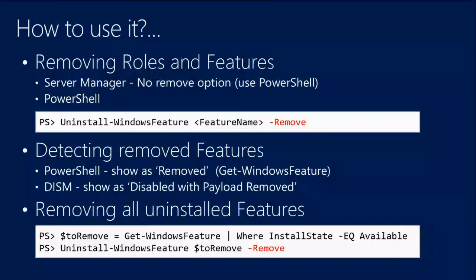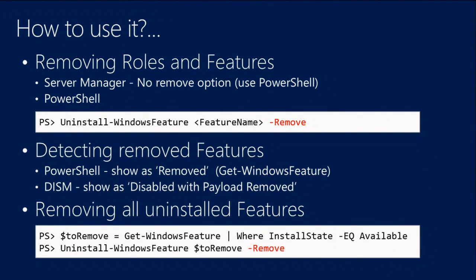Ben. All right. So if you wanted to remove a feature from your server, go from minimal server interface to server core, for example, as we just saw, or from server graphical shell down to server core or minimal server interface, or you're just removing any server role that you don't need anymore, we saw how you could use the Uninstall-WindowsFeature PowerShell cmdlet to do that. But we didn't use the -Remove parameter, which tells Windows to actually delete the files from the server. So when you do that, you cannot reinstall that feature unless you provide a source.